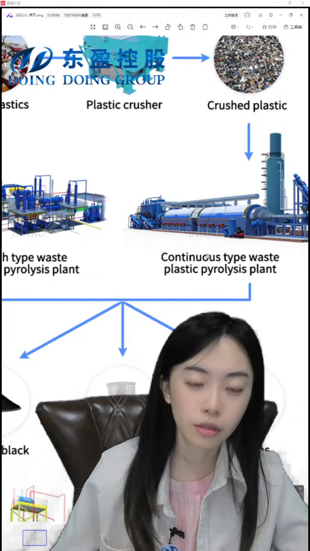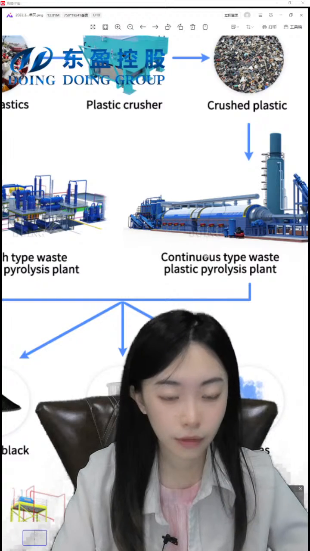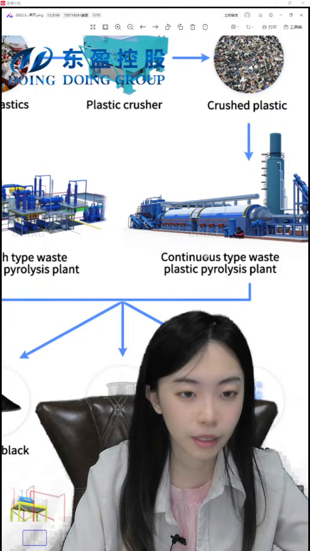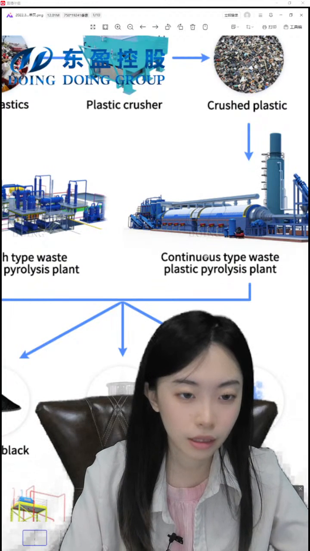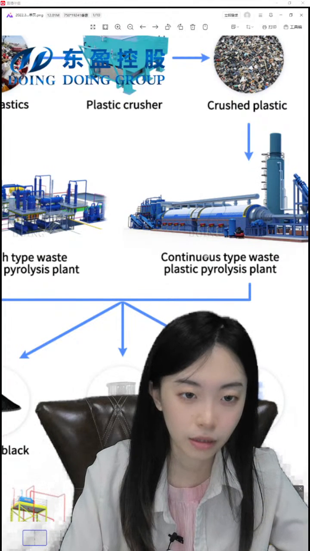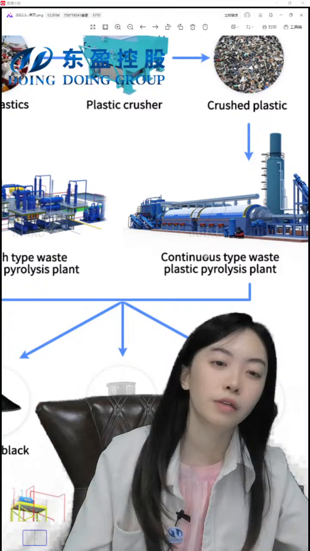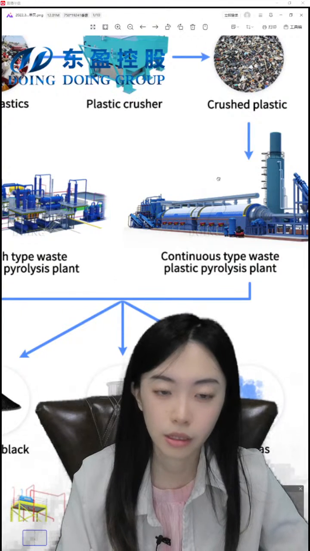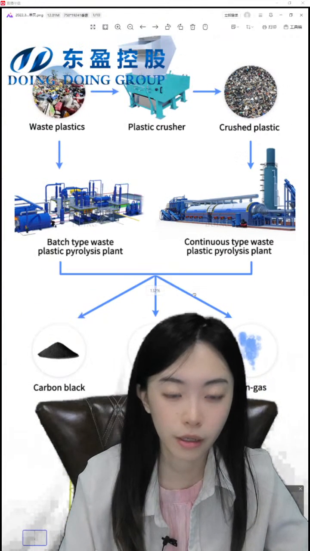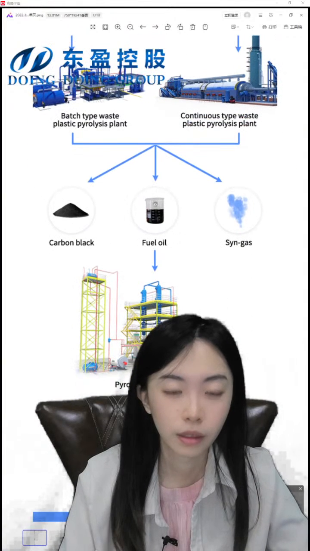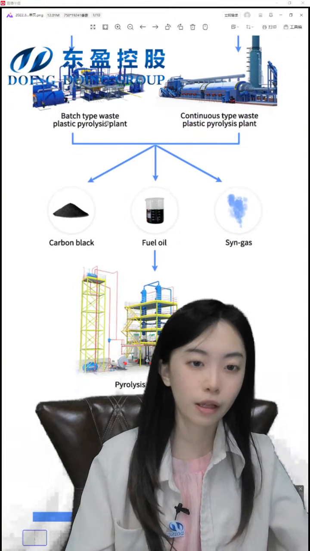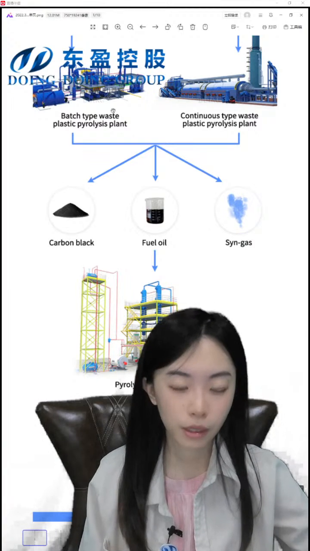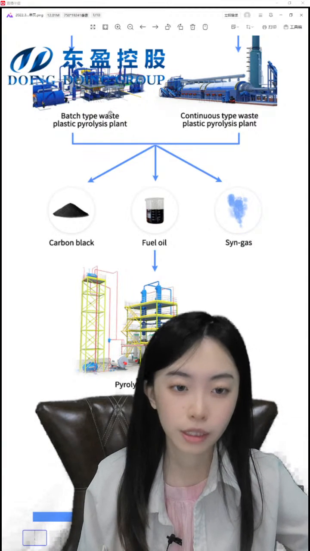Because it is fully continuous, we can ensure it can feed, pyrolyze and discharge the carbon black at the same time. So we need to prevent oxygen in the reactor. We have the sealed design, but if you choose mixed garbage, we can't ensure a sealed environment. So we need to crush it into particles. And the capacity is kind of different. With this one we get one batch per day, and the continuous one can work for 45 to 60 days.